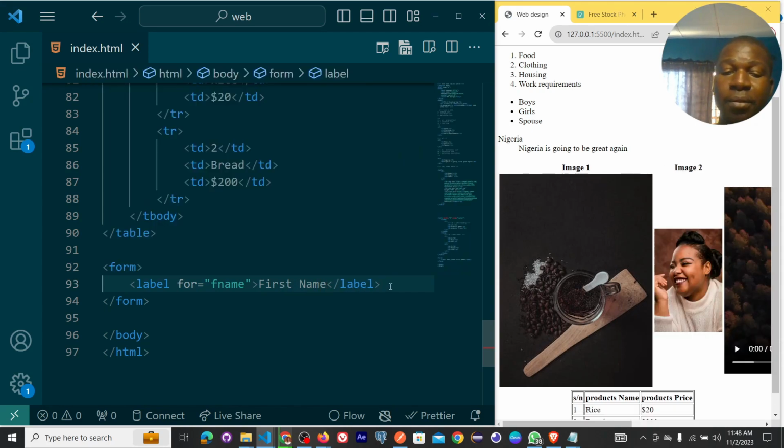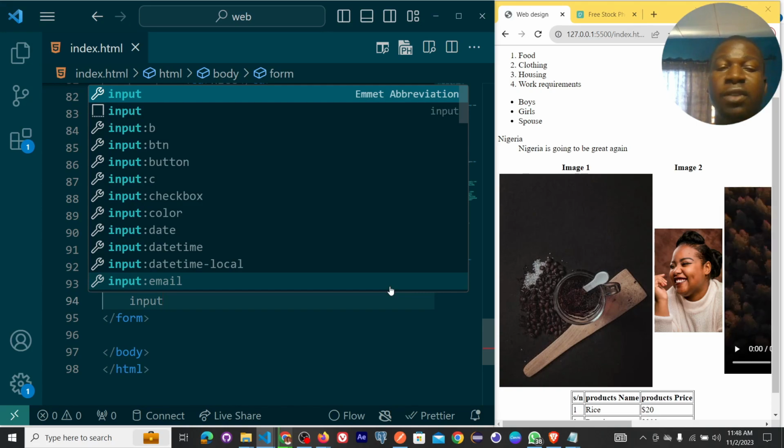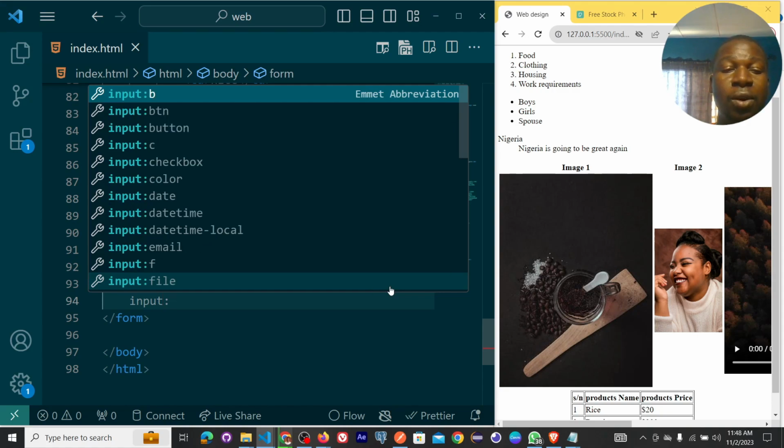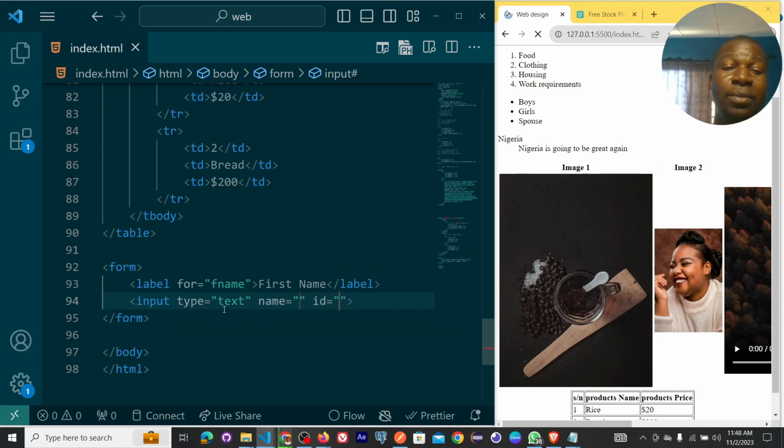And I'm going to have input, and input is also another tag to show the input box. You can also specify the type by just pressing colon. I want this one to be text. So I already set it to be text like this. And in this case, the for of the label must be the same as the ID of the input.